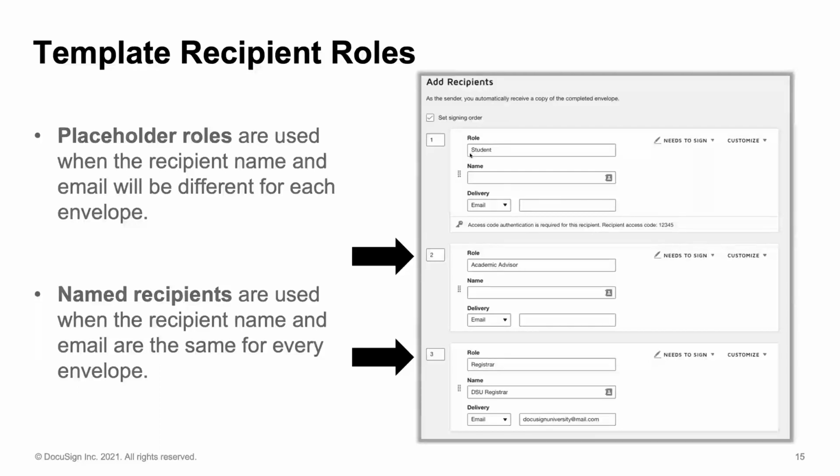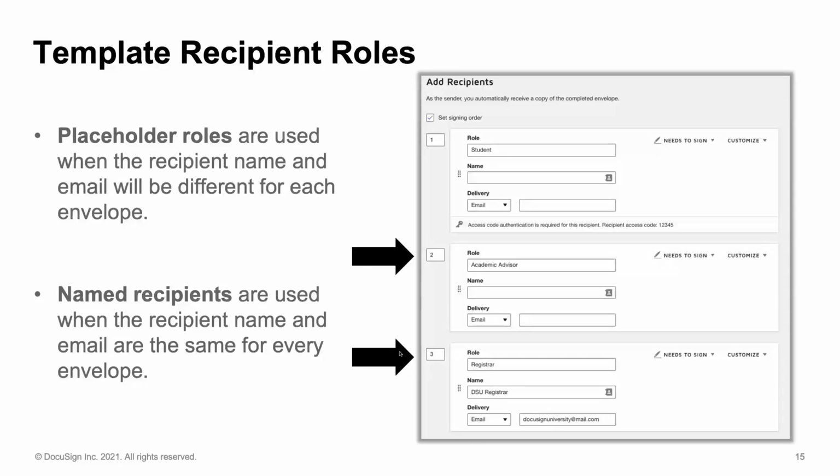So we're just going to write student and academic advisor in the role here and leave name and email address blank. So instead of us actually building in a random name and email address into the template, we can just leave it blank. And that way, when we use the template, we'll be prompted to fill it in. That's a placeholder.